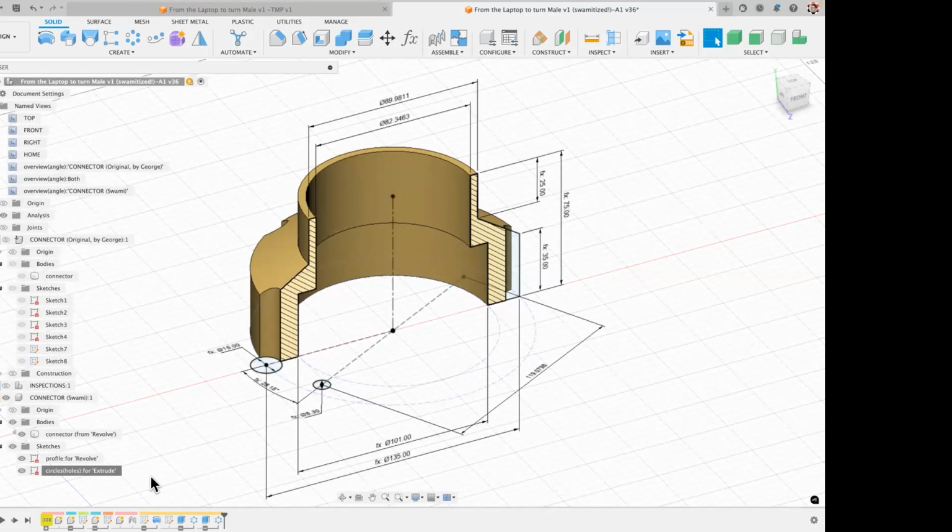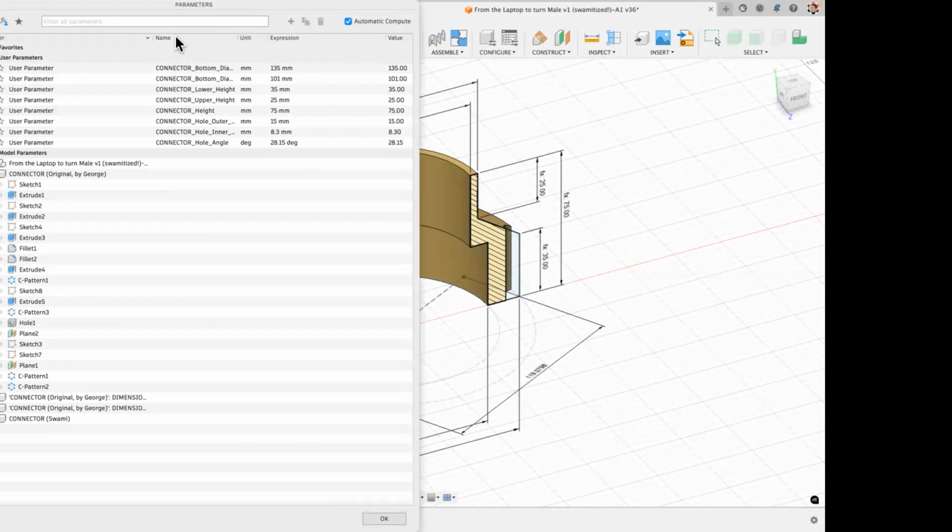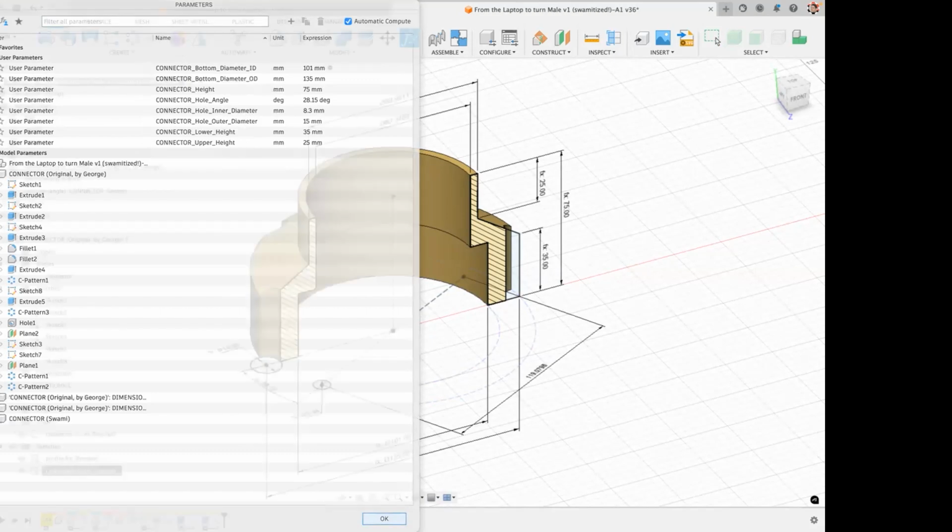Now here, I can see that I have an inner diameter here. I have an outer diameter here. I have a height here. I have a height here, this here, I have that there. It's much more clearly laid out. When you did it with a bunch of circles, you had to make a bunch of circles, you had a bunch of extrudes, and the amounts are hidden in the extrude feature. You don't get to see them as readily as here.